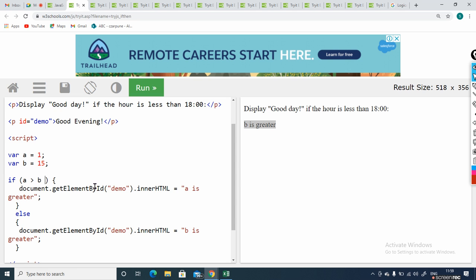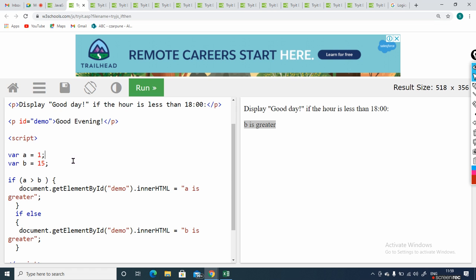Now, if you want to check another condition, I will check whether a is not greater, or again you need to check.